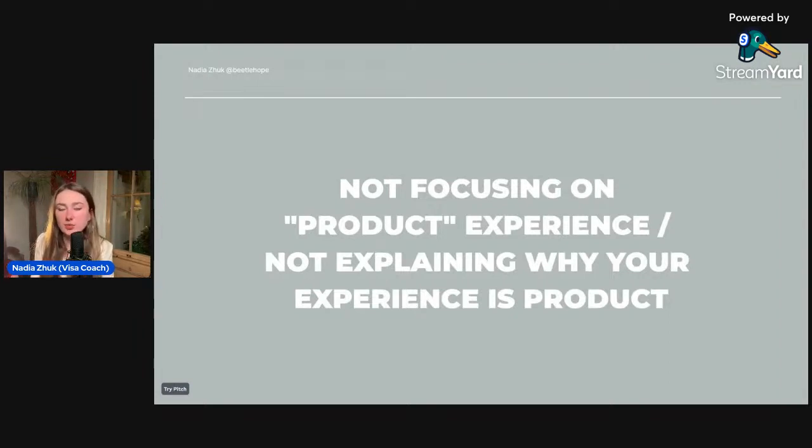However, it doesn't mean that you can't get the visa, because you would also find a lot of people who work at Deutsche Bank or Tinkoff Bank or other digital banks that got endorsed. The difference between getting endorsed or not is how well you explain your case and how clear you make it to the technician that this was actually a product-led, digital company, right? So if you work in a bank, you can explain how this is a digital bank, how this is building digital products, and what is the significance of the digital part of this business.